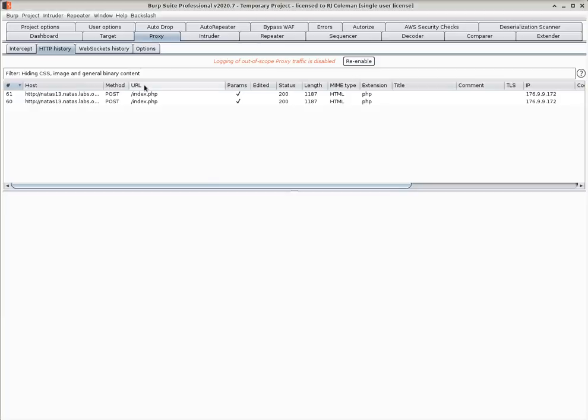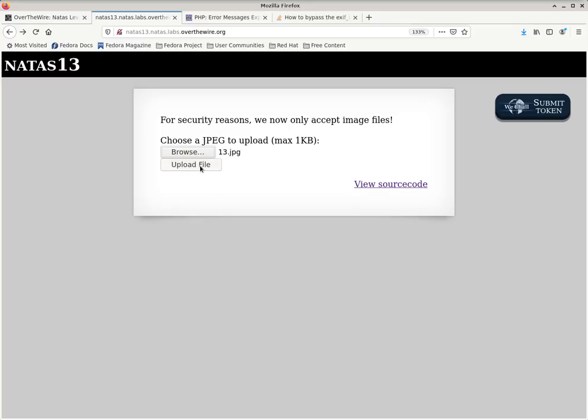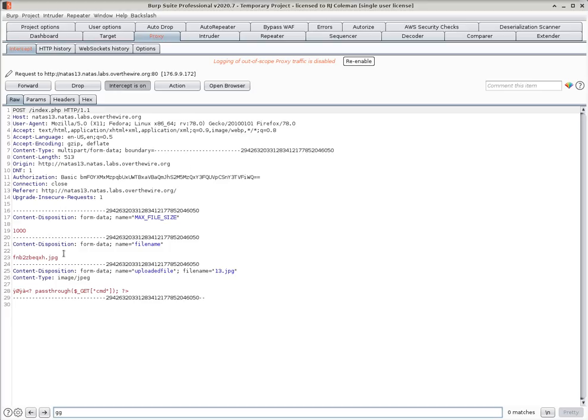Turn on our intercept. Upload the file, come back here, and let's see if we can change the name here, because it's probably just looking at this name and what's in the file, I hope.